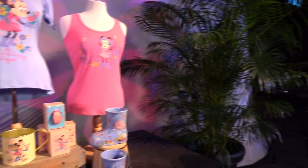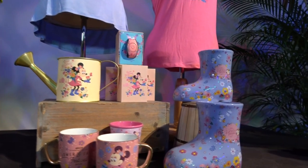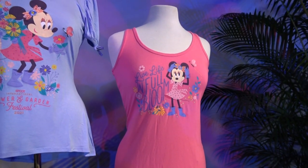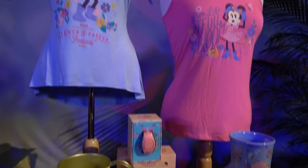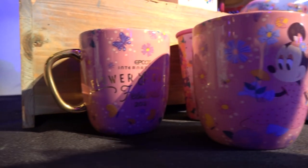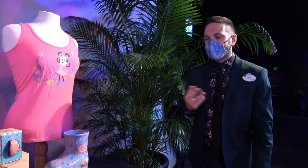We're telling one story in four chapters. The first one right here is Minnie: Live Life in Full Bloom. Minnie's kind of at home, as so many of us have been lately. She is working on her gardening skills and encouraging us all to grow kindness. We've got some lovely apparel items — if you're able to see the back of them later, we have larger-than-life bows and really pretty delicate patterns all over everything. Take a look at this flower pot planter inspired by Minnie's suit. Lots of the items in this collection feature gold accents and real-life functional watering cans that you can use in your garden.